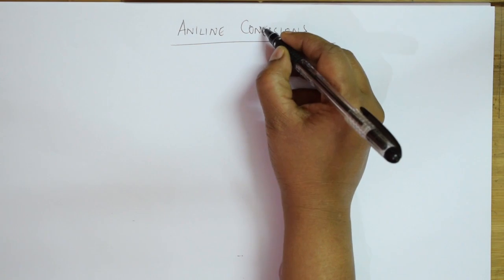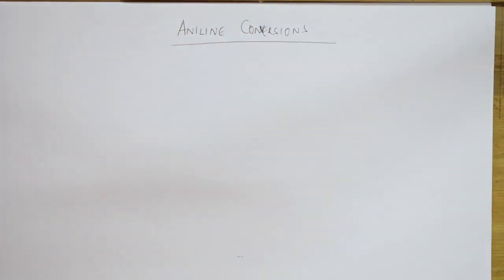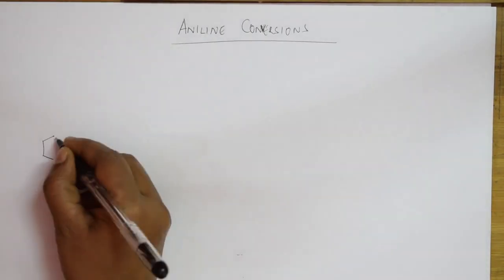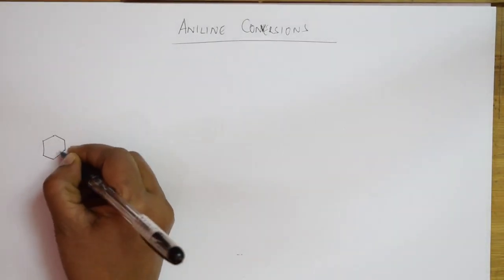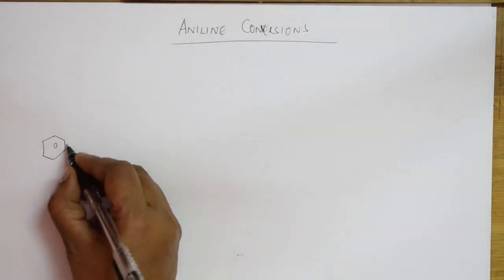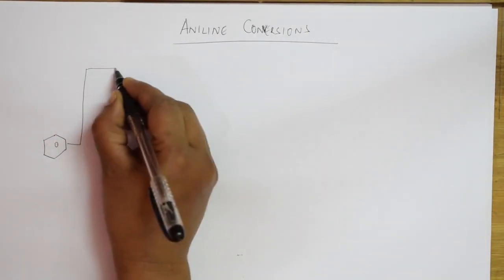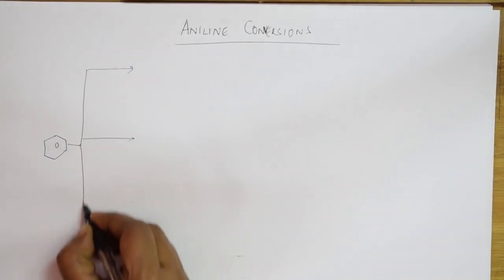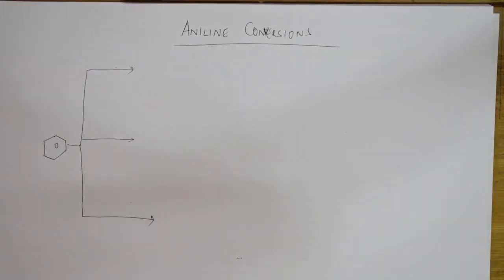Right, let's come back and start with your aniline conversions. Aniline, I hope everybody knows the formula: C6H5NH2. Now in the exam paper, if they ask you different types of conversions, first write aniline like this, and after that pick up different examples at a stretch. Let me take the first one here, the second one here, the third one here. What did they ask me in the exam paper?